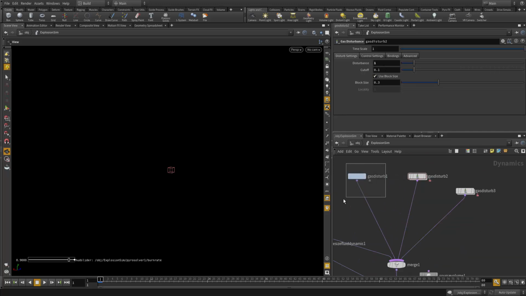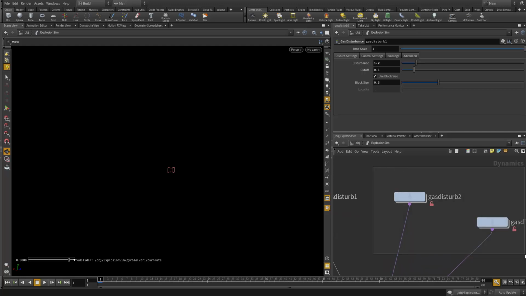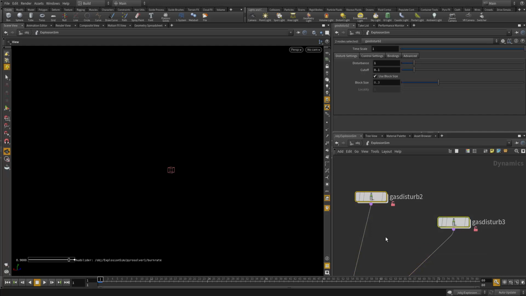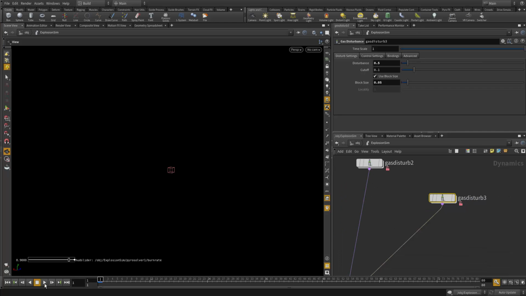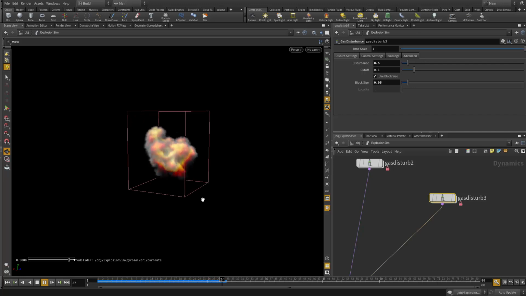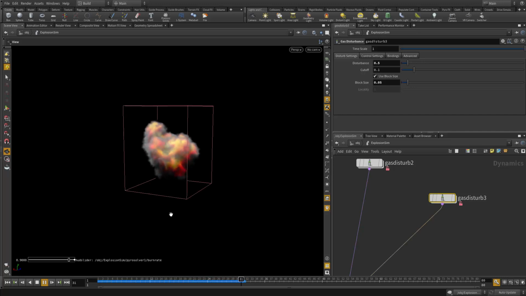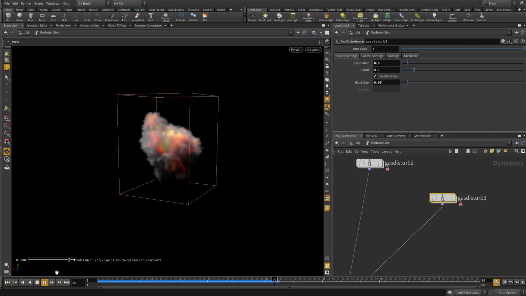The temperature disturbance has the strongest strength and is also disturbing the temperature. The other 2 are disturbing the velocity, but one is doing a bigger disturbance and another one is doing a smaller disturbance. You can keep adding if you wanted to, but I'm just gonna settle with this. I mean, why do you want a lot if I'm not seeing that much difference, right? So 2 is good for me. Alright.